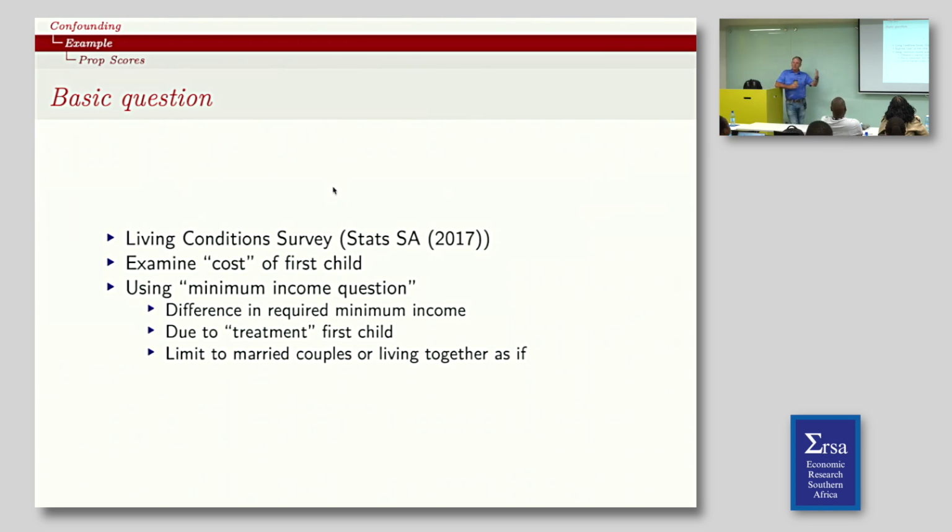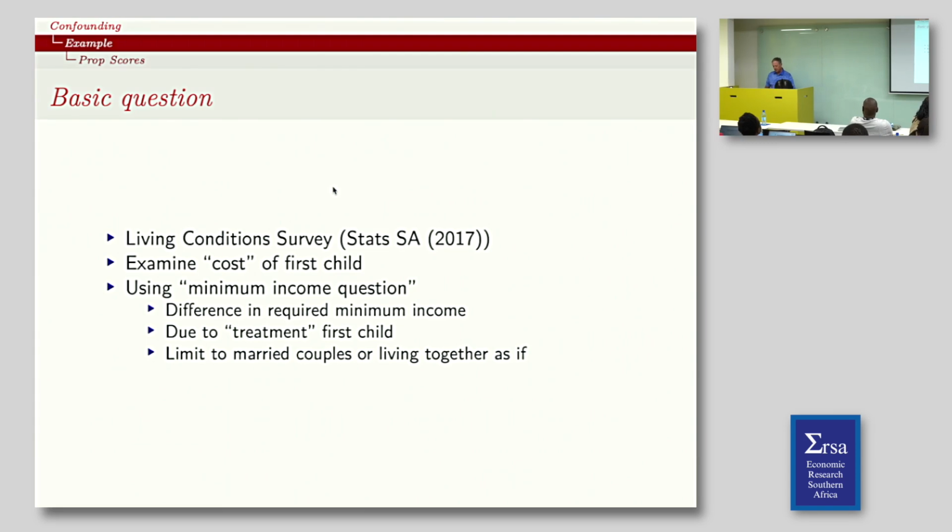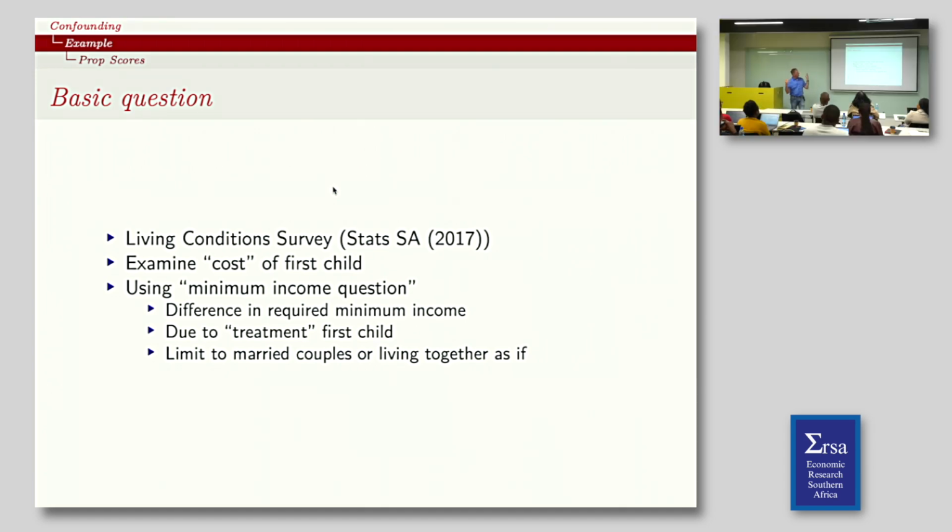So I mean, there are certainly age factors related to whether or not you have kids in the household, and having kids in principle is at least partially a choice. Not everybody chooses to have a kid when they have the kid, right? But there are some decisions that get made along the way. So there's also likely some endogeneity. And so what we're going to do is try to use matching as an approach to dealing with the plausible endogeneity and think about whether or not what this cost might be, right?